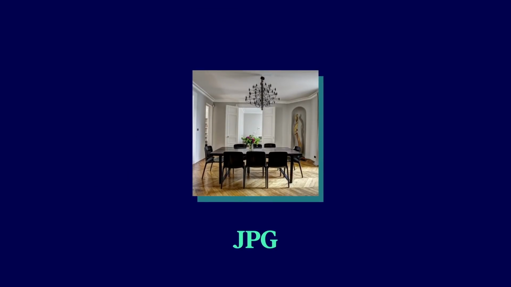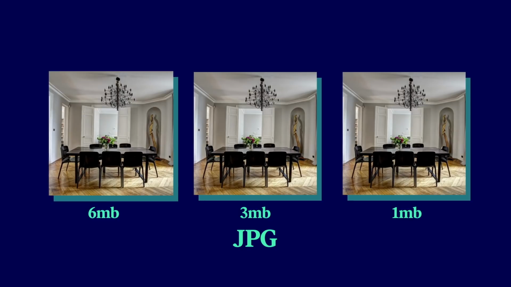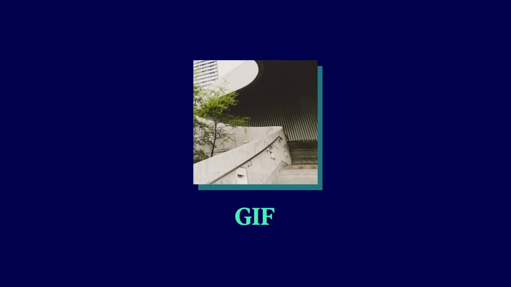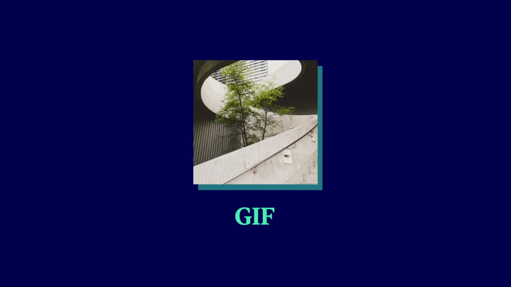JPEGs are one of the most widely used formats and are best used for photographs and large web images. JPEGs can easily be compressed, making them ideal for many website projects. Next we have GIFs, or GIFs, however you like to pronounce it. This image format is useful when you need to create a web animation which has a very small file size. And our last common raster image is the PNG. PNGs have built-in transparency and can also support 16 million colours, making them the perfect choice for usage on websites.